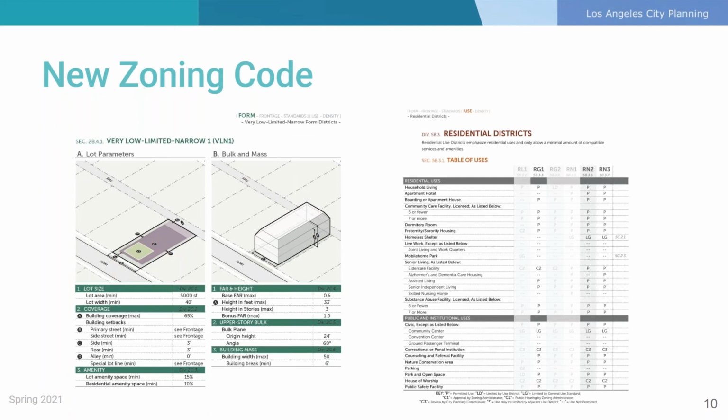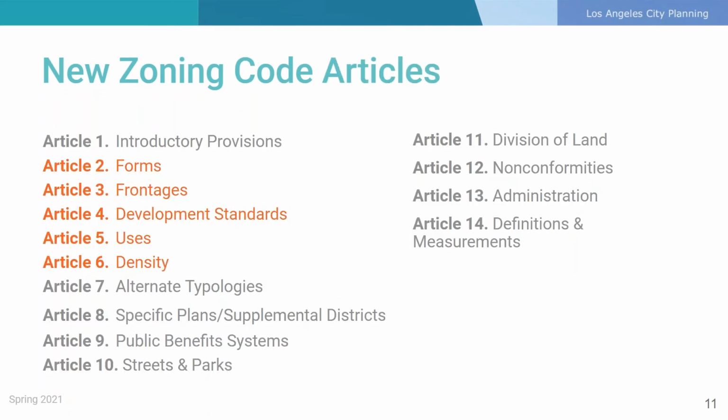The Boyle Heights Community Plan will be implementing the new zoning for every property within the plan area. However, in many cases, the uses and the intensity of the new zoning on a parcel will not significantly change from the current zoning regulations. Instead, the new zoning code provides zoning districts tailored to the community, with more tools to better implement the community's vision. The new zoning code is arranged in articles, which are shown here.